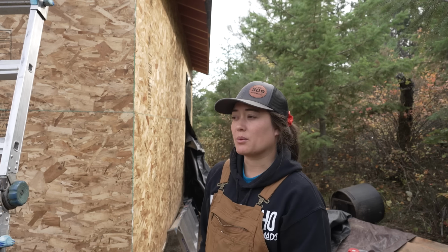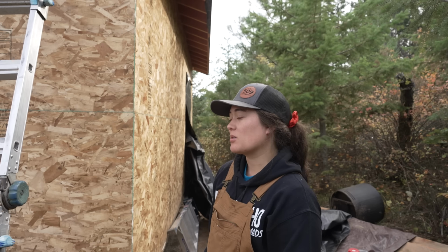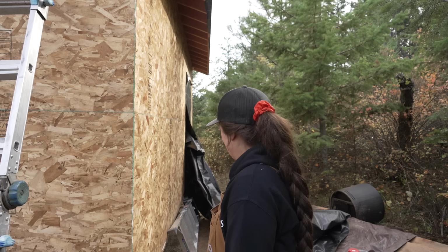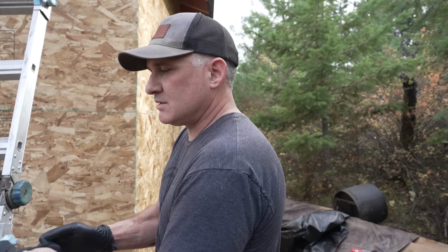And the last thing we want is to be working on the interior of the tiny home. Oh, I can hear them all on the tarp. Once there's no place for them to hide. Oh, I can hear them crawling around the tarp. Yeah. That was just to be funny.